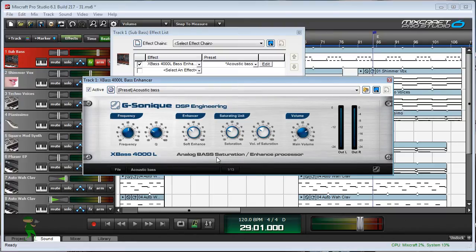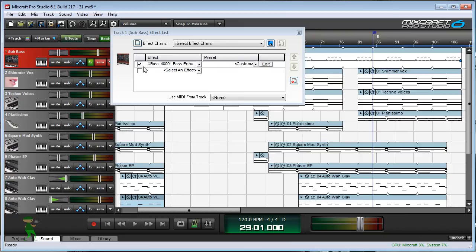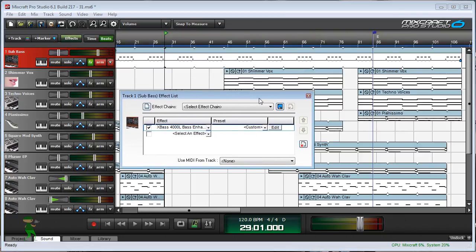I mean, analog bass saturation X bass 4000L. You can look it up on the internet and download it. If it is for sale, you can do the programmers a favor and buy the software and use it with your DAW, and this will boost the bass on your track, and it will be a really good outcome.